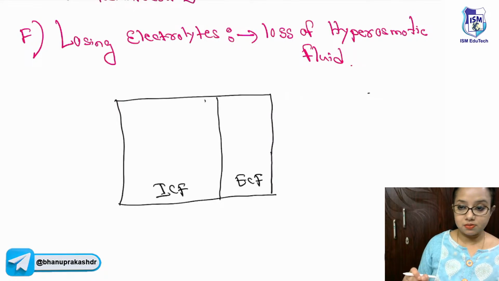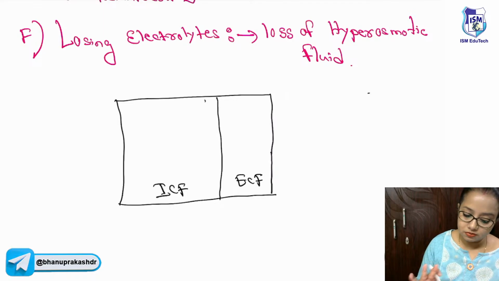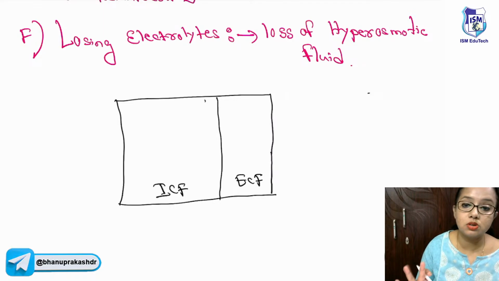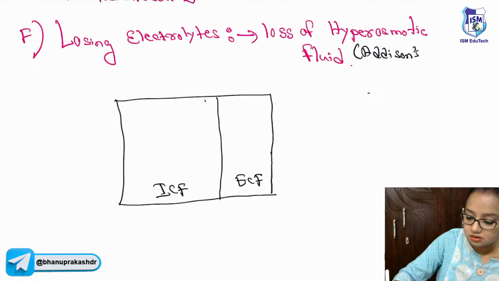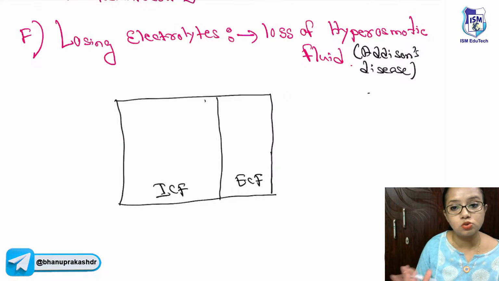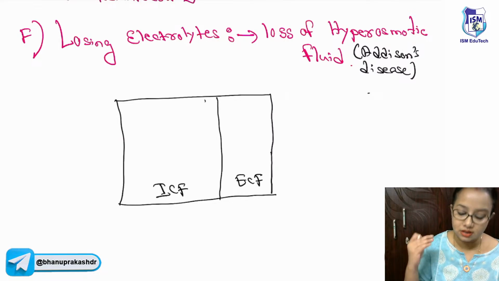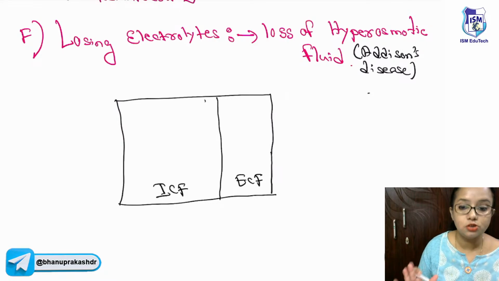One clinical example is Addison's disease. Here the function of the cortisol is affected. So as a result of it, what happens? Let me write it. Addison's disease. Here an excessive amount of sodium is lost. Sodium chloride, an excessive amount of these electrolytes, is lost through urine.